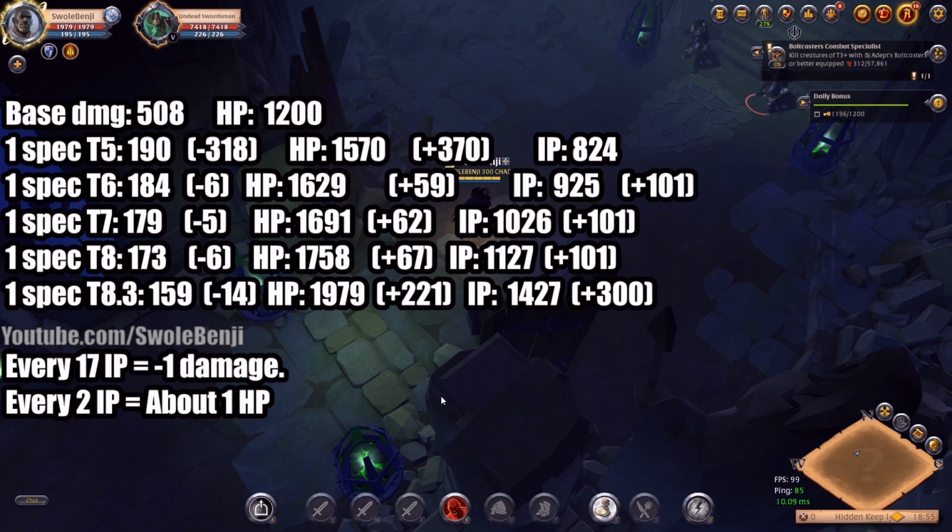All right, for those that stuck it out after the outro, which is only like 30% of you, thank you so much. I'm actually going to deep dive a little bit more into the spec numbers. Okay, so I like to play yellow zone content, so I would look at the 8.3 panel, right? And let me show you why specking up armor beyond 100 is not worth it, okay?